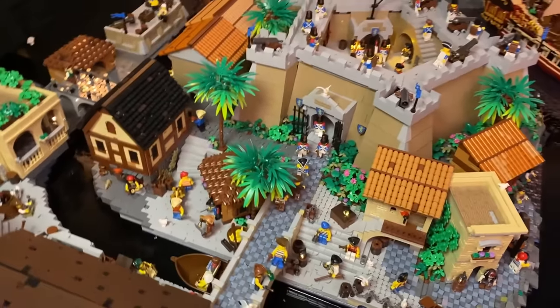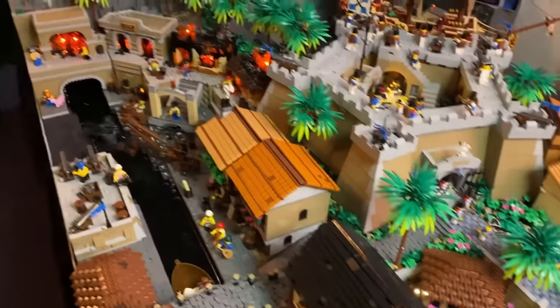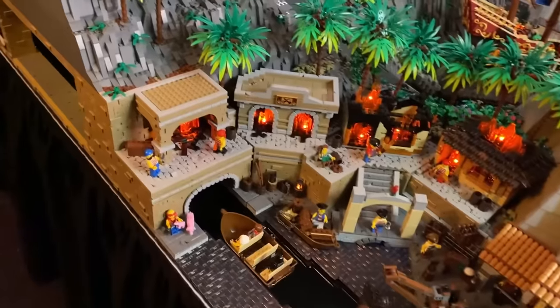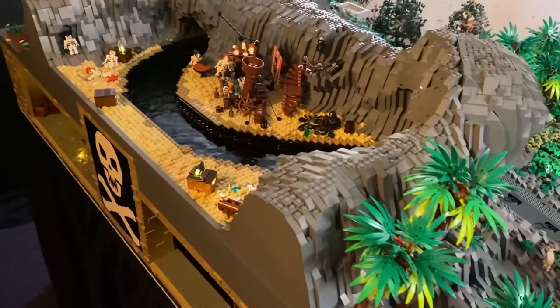But it breaks apart into about 17 different modules. This center module here with the fort is the biggest module. But I've got custom crates that hold everything that all kind of comes apart. It takes me about 6 hours to completely assemble it from scratch. So it's a pretty significant amount of time. So obviously I don't transport it too often.